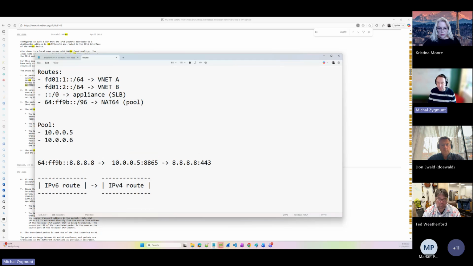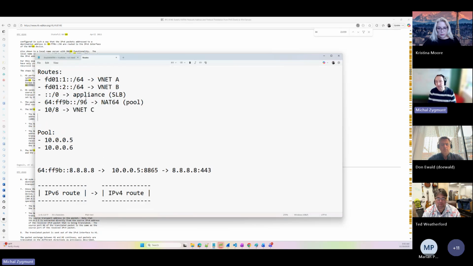because the route table may also have some V4 routes saying that, for example, if you are going to 10/8, go to, let's say, VNet C, because this VNet may be only V4. Versus, for example, if you are going to 0/0, go to, let's say, the SLB appliance, like a management appliance. So this needs to later evaluate the route. So I think that's the use case.